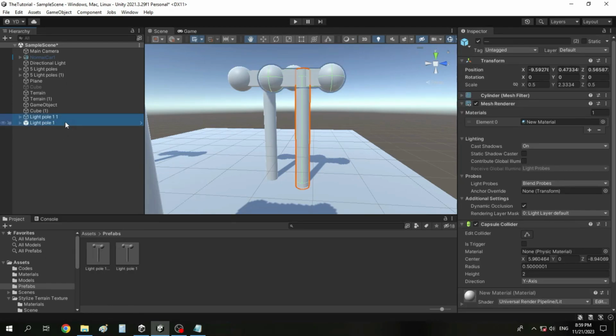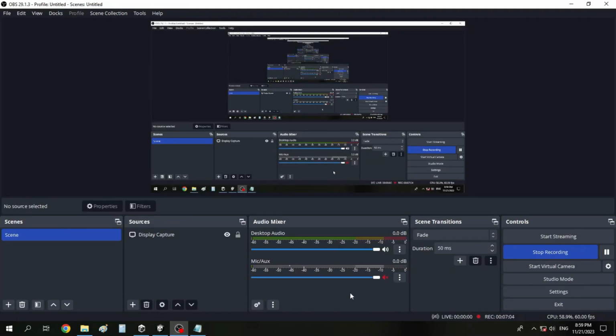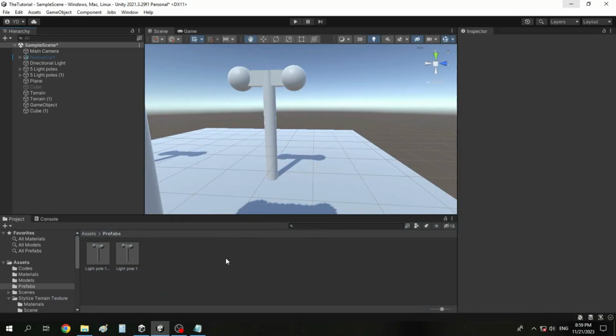And this was a quick video. I just wanted to show you prefabs and exporting packages. You can also make money by creating packages and putting them on the Unity Asset Store.